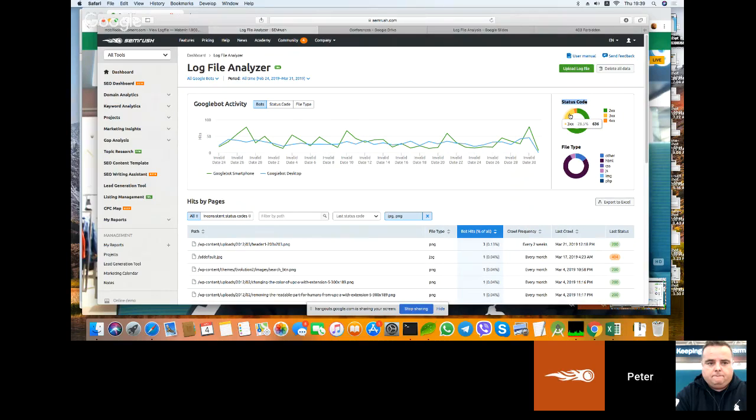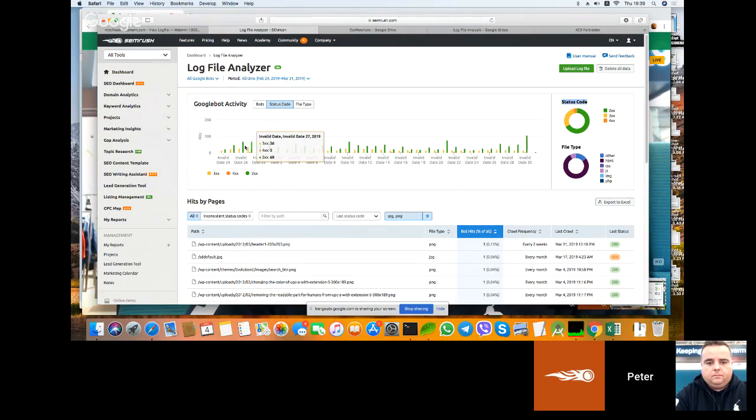I have seen a website where combined they are over 50%. Just imagine how desperate Googlebot is, trying to find something in your website to be indexed, but your website is throwing redirect chains, redirects, file not found or some kind of server errors. That is very important to see once you open it, the status codes, and also to check what's going on here by dates on status codes.